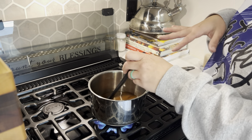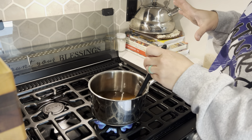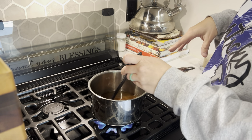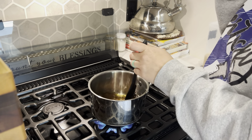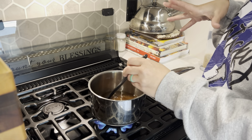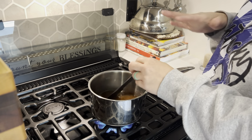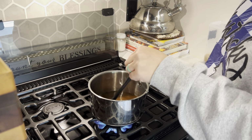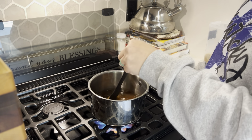But this is literally a few ingredients. You can add different extracts to it if you want to. I might throw in a little bit of vanilla today. Sometimes I will add like a tablespoon of butter. Sometimes I don't. This is just one of these recipes that I kind of restock with whatever I got on hand.